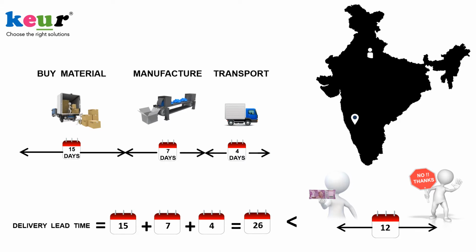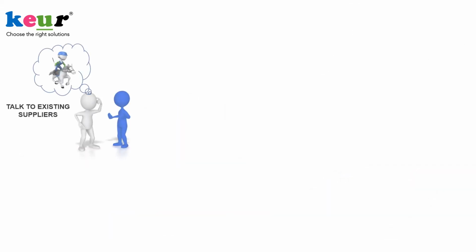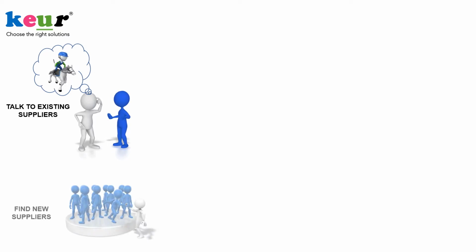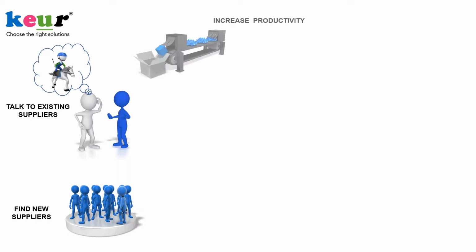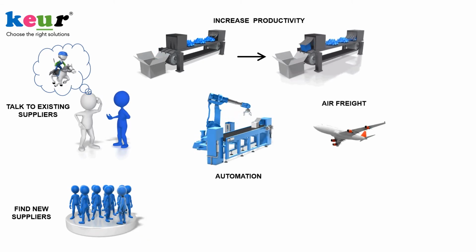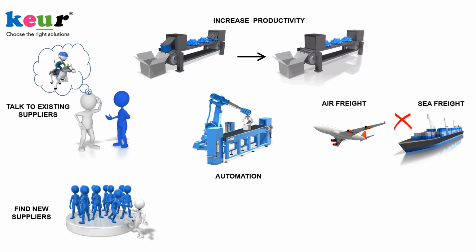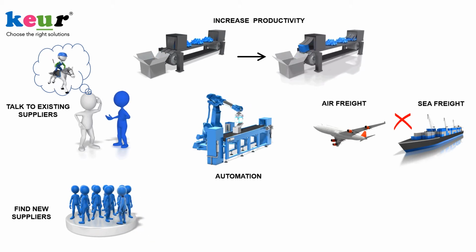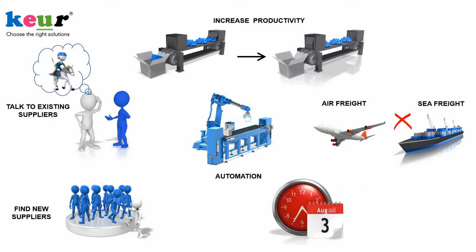to sell anything. One way of shortening delivery lead time is by reducing any of the components that it is made up of. In most cases, this way of shortening takes a lot of time and perhaps might increase costs. Why? Because it involves actions such as talking to existing suppliers to deliver faster, developing new suppliers, increasing productivity on the shop floor, doing automation in production, using air freight instead of sea freight, etc. Most of these actions are not quick fixes. It takes time and some of these cost a lot of money.